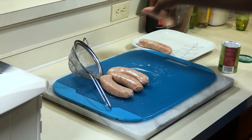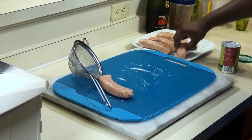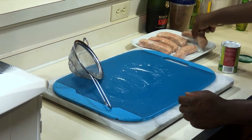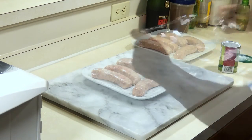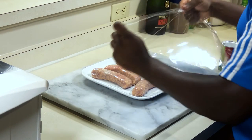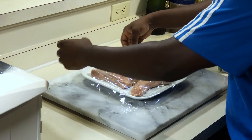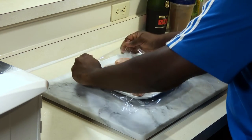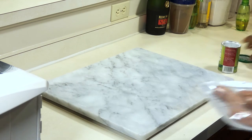Now we're going to transfer them onto the plate. Remove the cutting board and place it into the sink. Now we'll wrap and place in the refrigerator. This will allow the cornstarch to set with the oil, and more importantly, will prevent cross-contamination to the other prepared items.